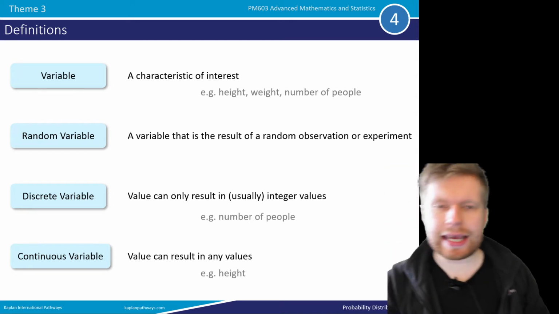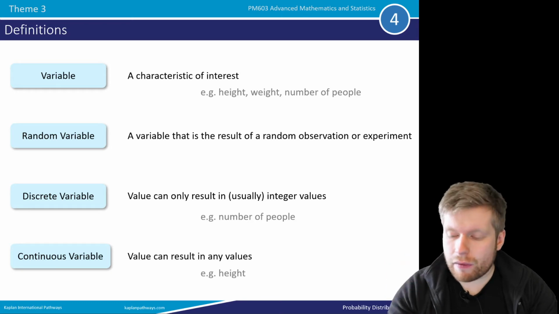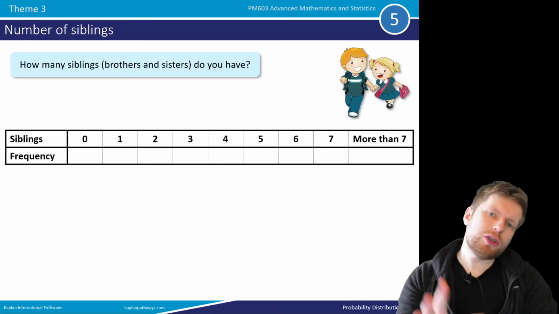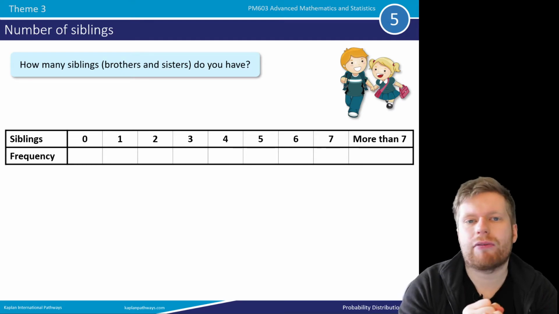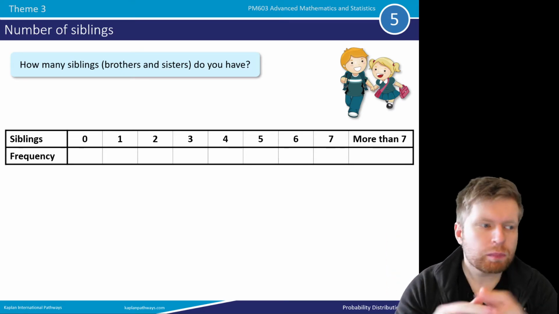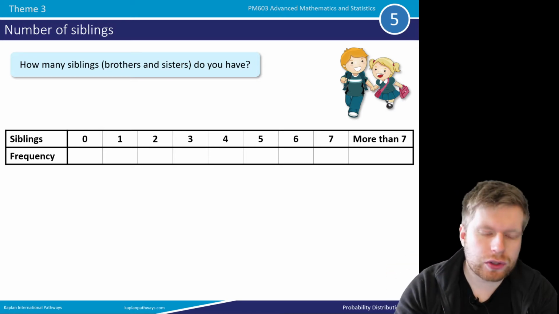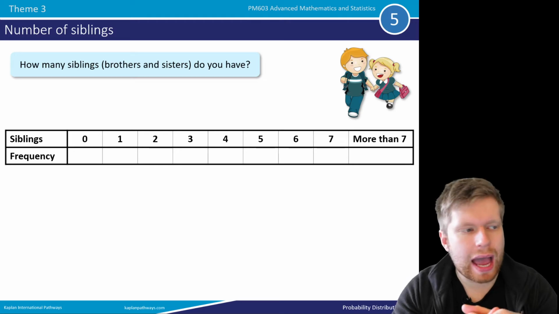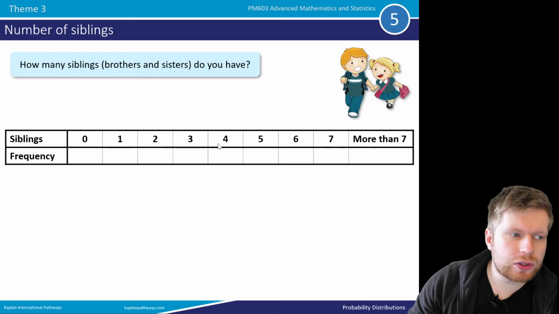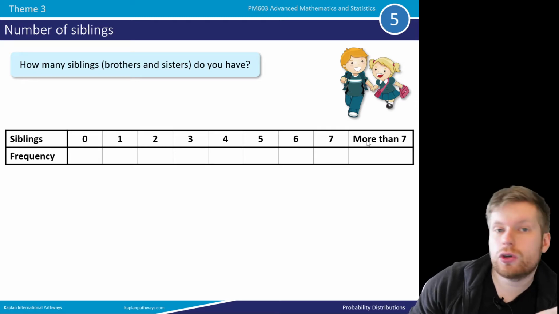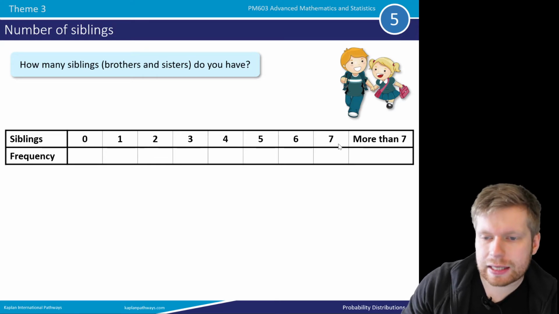So let's actually see how to construct then a probability distribution, because the idea is very, very simple and straightforward. So let's suppose we take a sample of people and we ask them, how many siblings do you have? Now, a sibling is just simply a brother and sister. And let's suppose we have an empty table that we need to fill out here for our observations, for our samples, okay? So along the top row, we have the siblings, okay? So you can see here that the top row corresponds to the number of siblings which that person could have. So they could have 0 siblings, 1 sibling, 2 siblings, 3 siblings, 4 siblings, 5, 6 or 7 siblings.